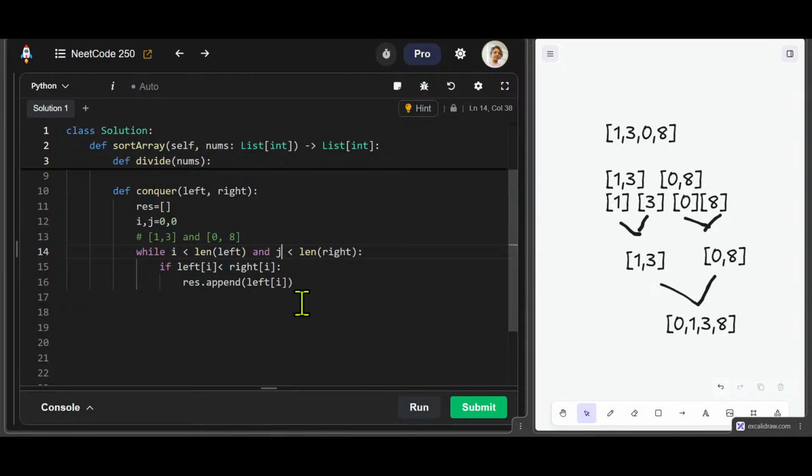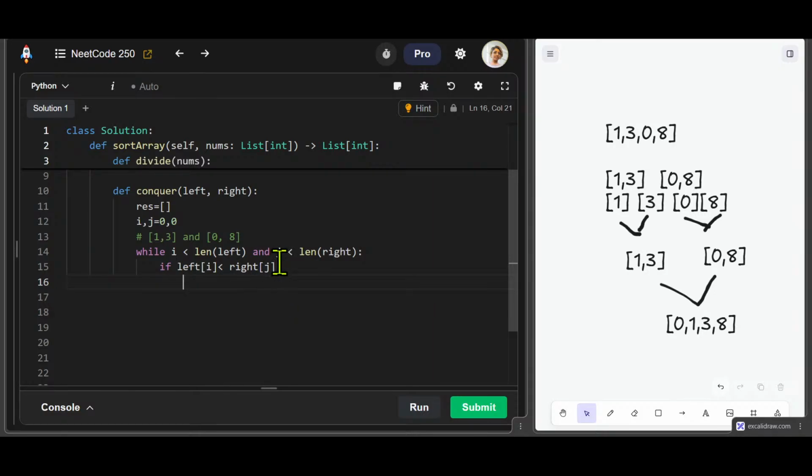I'm hoping to have different pointers for left and the right. Okay. Now I feel like I'm going in the right direction.